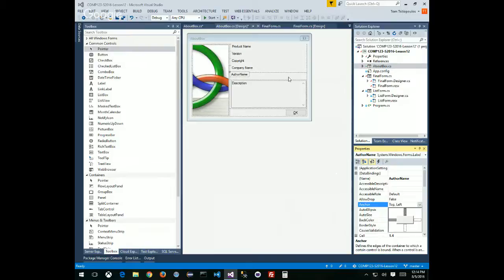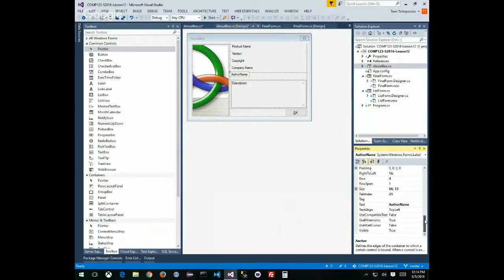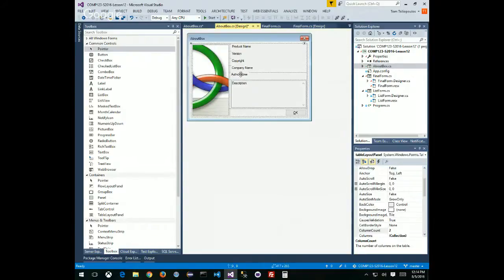Yeah, but that's not really cool. What's my anchor for this one? Top left. How is that different than everything else? Microsoft Sans 8, control text, and then its company name, middle left is the text align. I can do that too. Text align is middle left, right? Text align is top left. Okay, so middle left. Use comparable text, use mnemonic. Still not really appearing where I want it to appear. Well, it's about as close as I want to get.